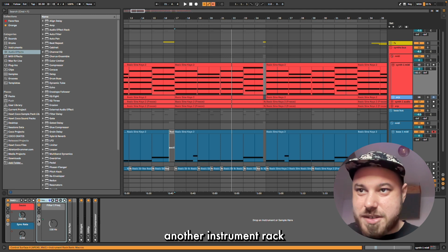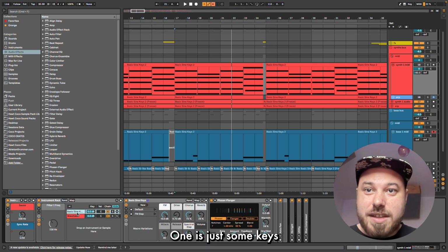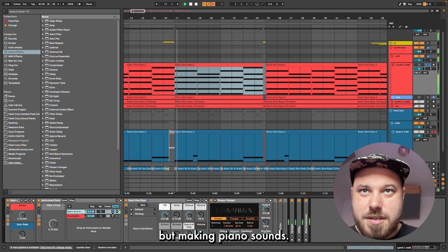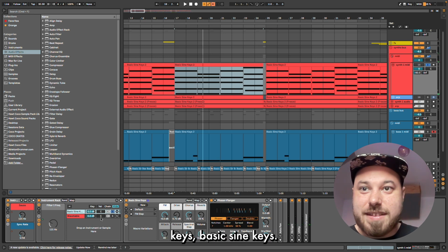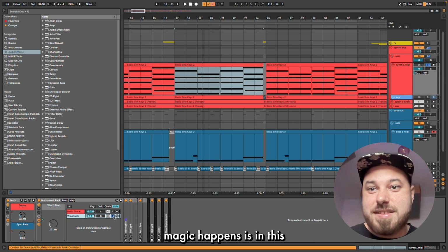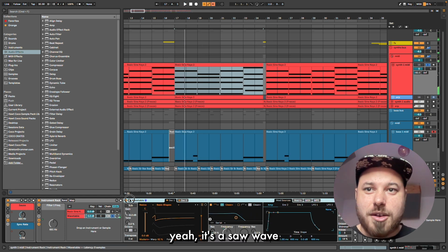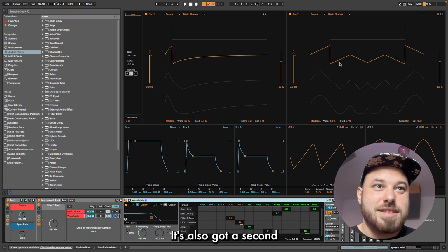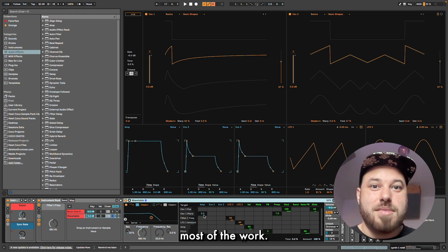Inside this, I've got another instrument rack, and this has two different instruments built into it. One is just some keys that I don't think is really doing anything but making piano sounds. That one is just some basic sine keys, but where the real magic happens is in this wavetable patch here. It's a sawtooth wave with a little bit of warp on it. It's also got a second sawtooth wave with a little bit of fold on it. Those are two things that are doing most of the work.